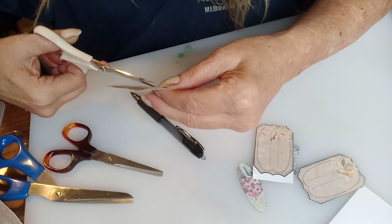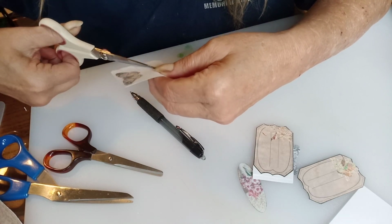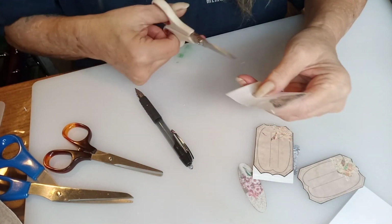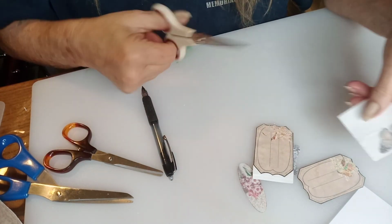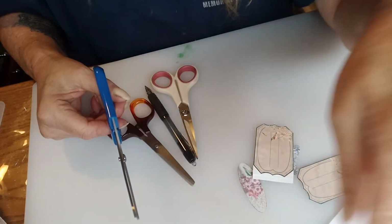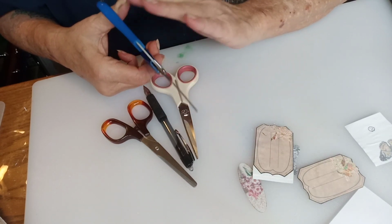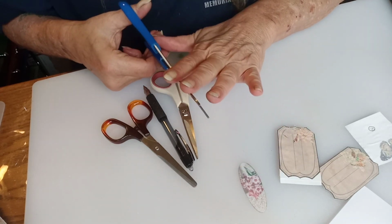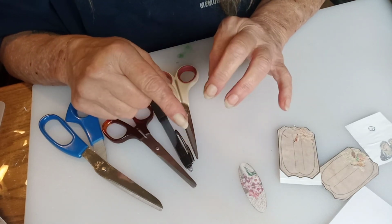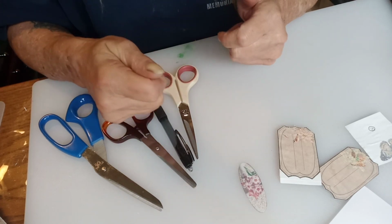Alright, once I've made a couple of slits, and I can go in there and go around that circle a whole lot easier. So there are times you're going to need your little scissors, and you're going to need a finer point on your scissors to get in, to make holes, to fussy cut, you know, inside of something maybe. But I think for the most part, if you'll learn to move your paper, and if you'll learn to watch where you're going instead of where you are, because you already know where you place this part of your scissors. I think once you learn that, and you practice with that, you're going to be really, really happy with your results, because you're not going to have so many opportunities of starting and stopping, and getting off track by trying to move your scissors around.